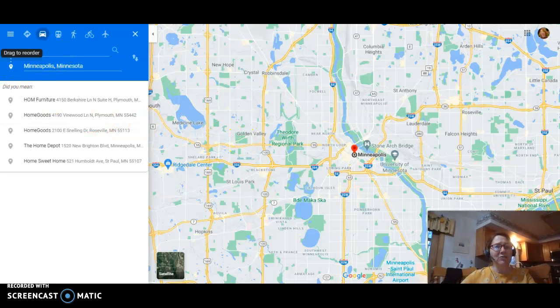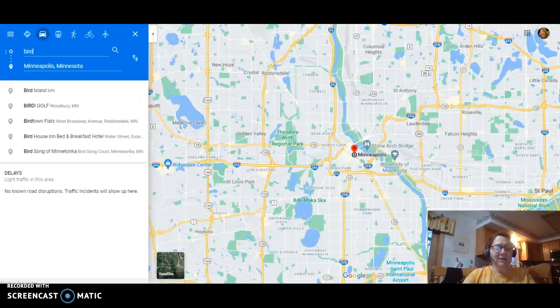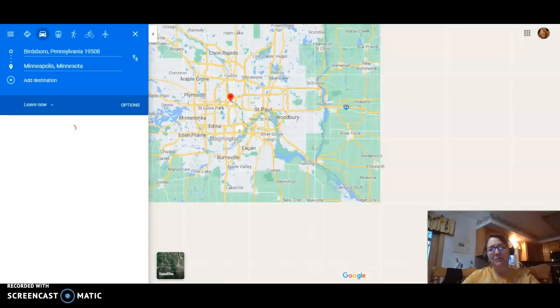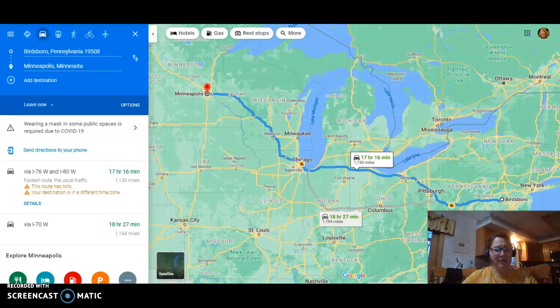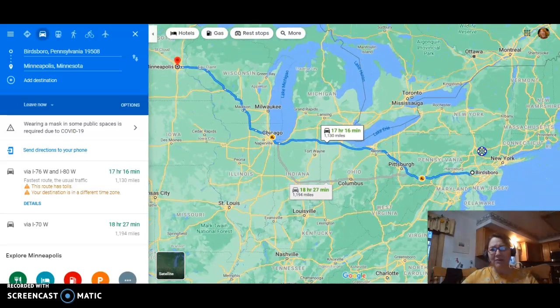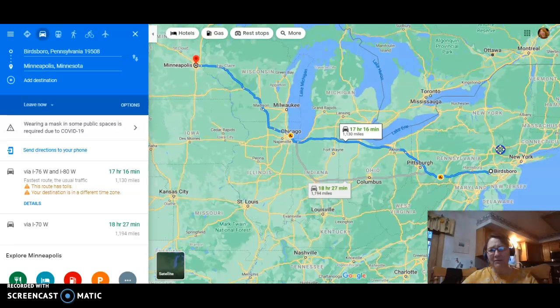Actually, this Google doesn't know where I live, because I'm using a different computer. So I live in Birdsboro, PA. So I'm going to type that in. And there we go. So it might be a little bit different of a time than when I did, just a tiny bit. Okay, so it's 1,130 miles according to this.